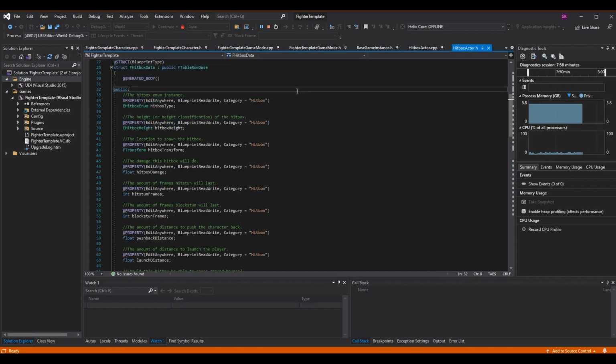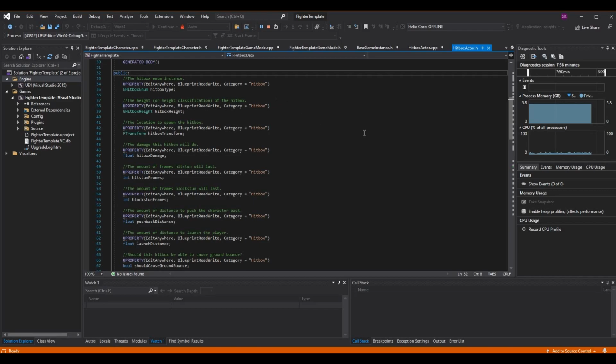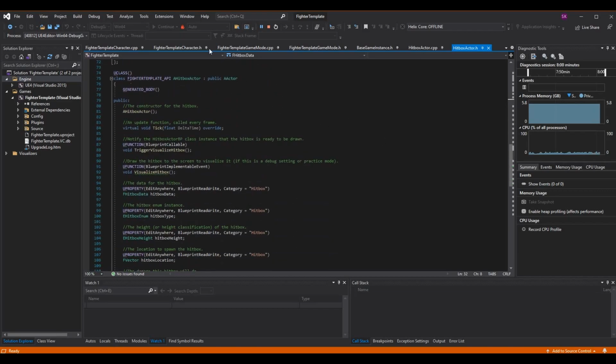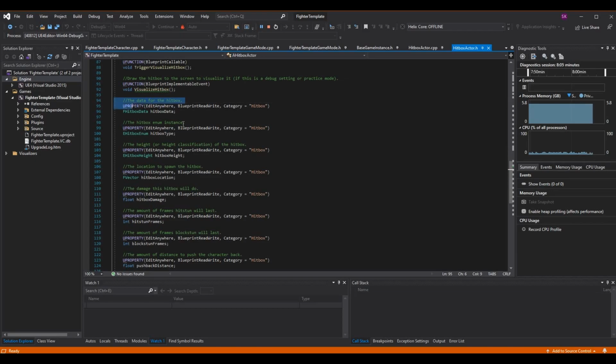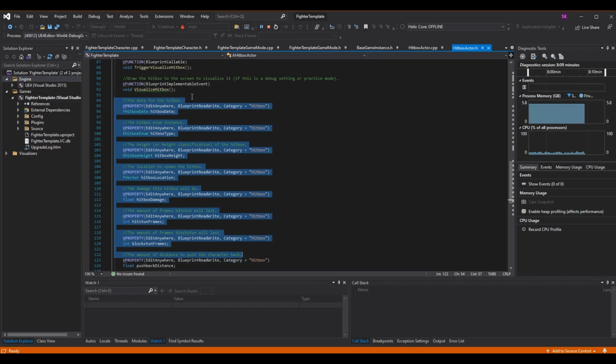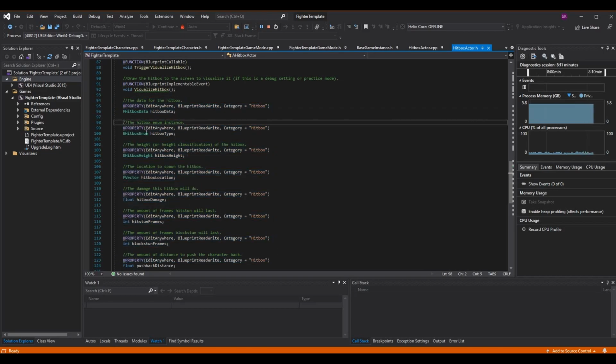And then what I've done is I've actually brought all of the hitbox variables from the class. So this is the class right here. This is what we've had. I haven't changed anything in here. I've just added that struct up top. But you can see I've added this structure, but it's not necessary for now. Let's just worry about what we had.